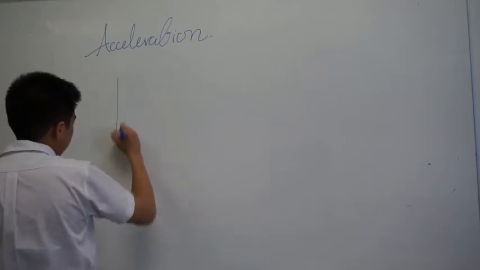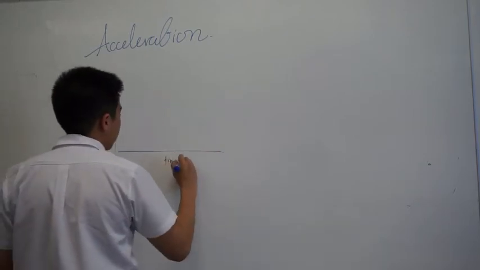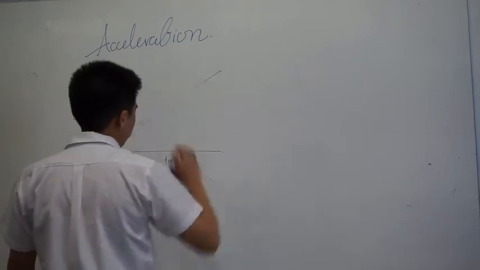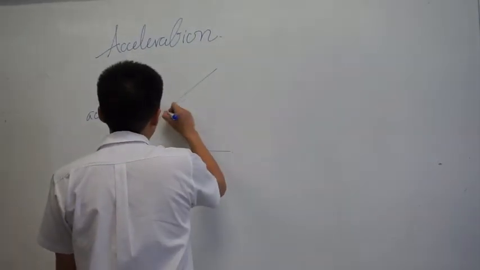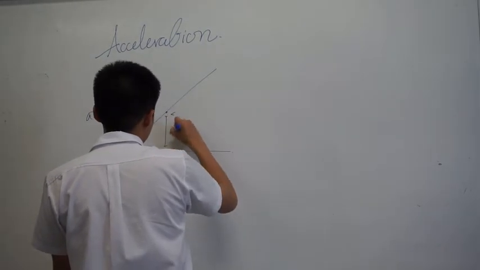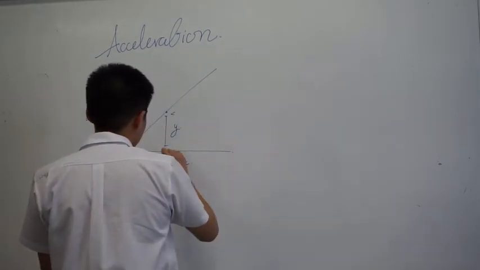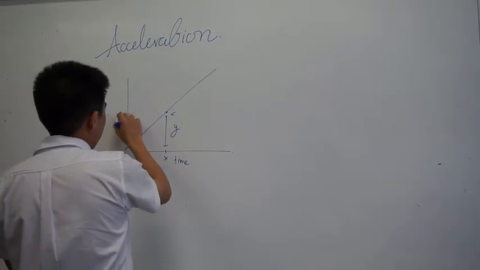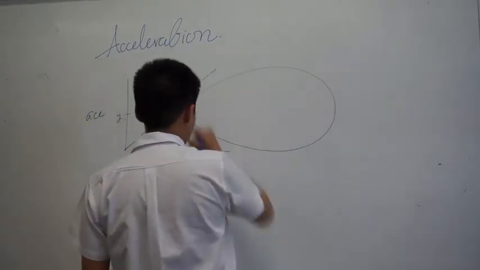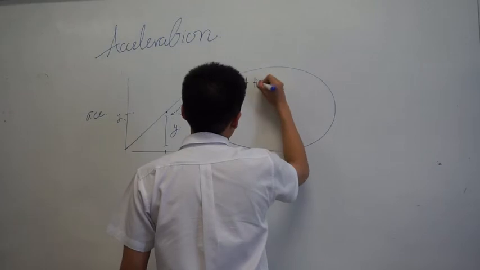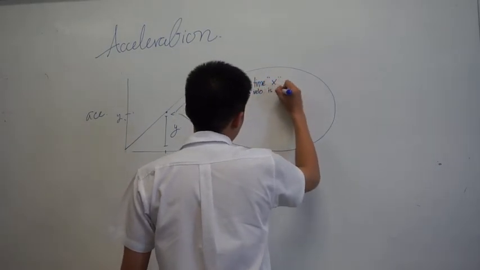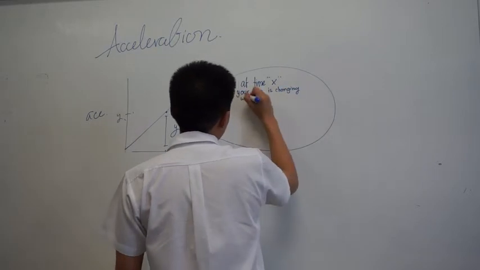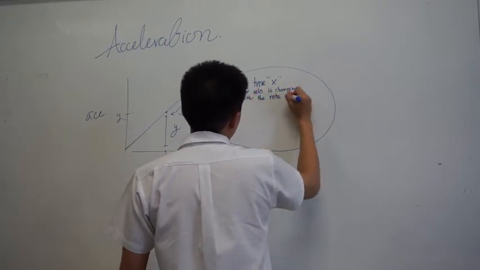Since velocity is a speed and a direction, there are only two ways for you to accelerate, which are to change your speed or change your direction, or maybe you can change both. Graph of acceleration: if the value of a is positive, it's going to be a cup up, which means accelerating up. If the value of a is negative, it's going to be a cup down, which means accelerating down. And if the value of a is equal to 0, that point is going to be the point of inflection.